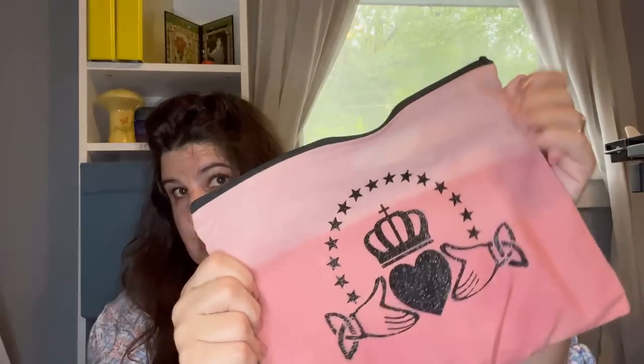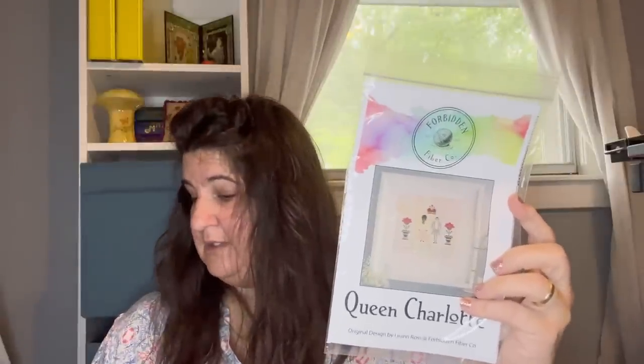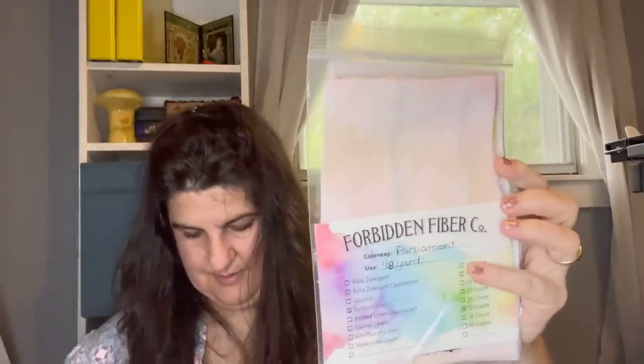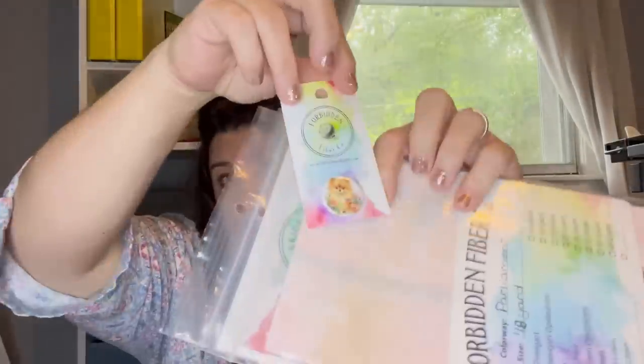I think this one is the Queen Charlotte kit. Beautiful. That is a Bridgerton story that just came out this past spring. Yep, Queen Charlotte. You are wise or perhaps unusually lucky to understand friendship to be the best possible foundation a marriage can have. Cool chart. Fabric is Parliament, 32 count. Oh, pretty floss. Oh, look at that purple. What color is that? That's fabulous. Oh, the queen, of course. Should have known. And let's see. Look, a little Pomeranian. Very cute. Got a little Bridgerton theme going on here.